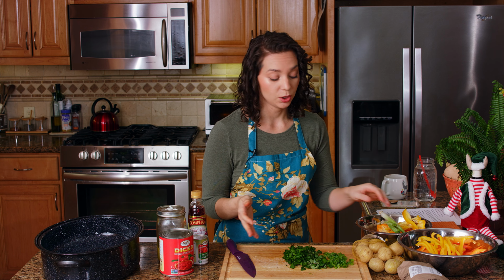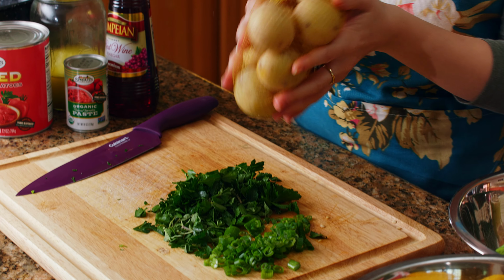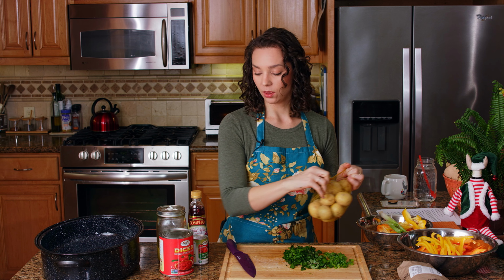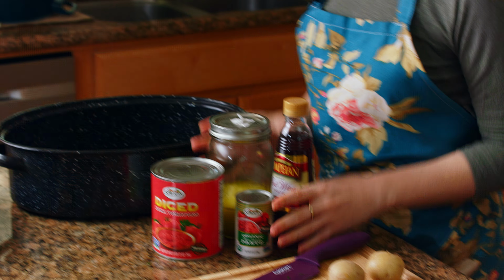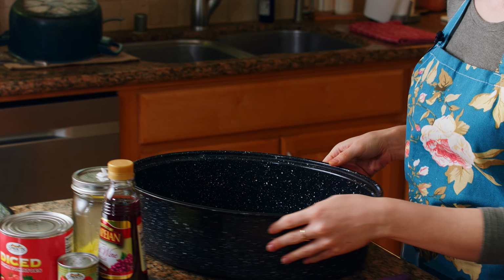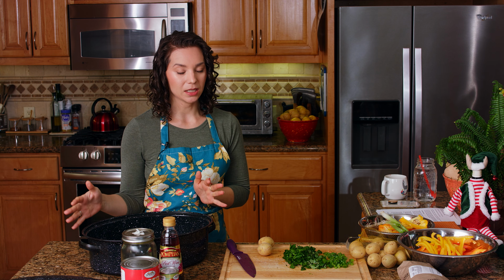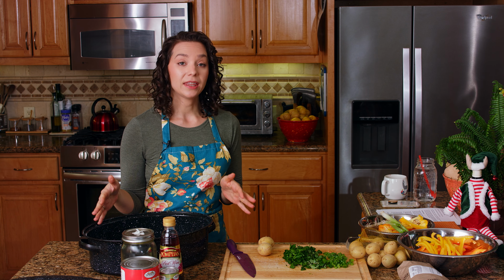Okay, so now we can start to prep our potatoes. I have 1.5 pounds of Yukon baby gold potatoes, and I'm just going to quarter them and throw them in our pot. So here I have a large roasting pot. It does have a lid. We are going to use the lid on it. I'm not quite sure how big it is, but it is pretty large. The great thing about this recipe is that it's totally scalable.